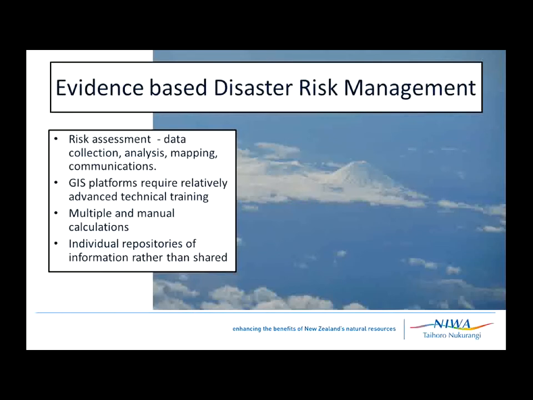Within a risk modeling tool, there are multiple calculations that go on behind the scenes. So you would have to do that upfront manually yourself in GIS. The other thing is, like we were saying, there's lots of data all over the place. So we want one tool that brings all of this hazard and risk information together.